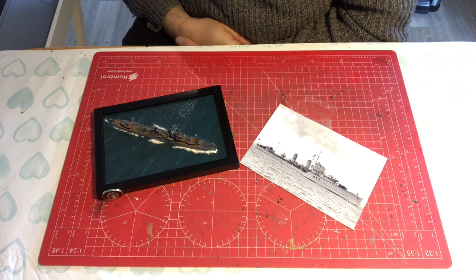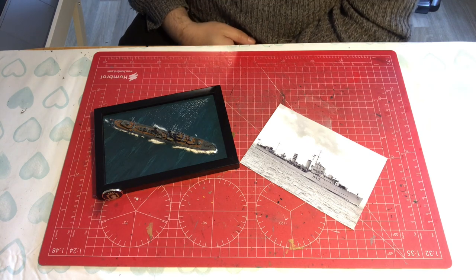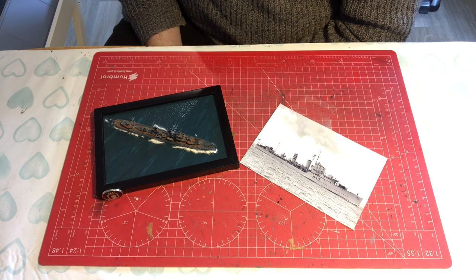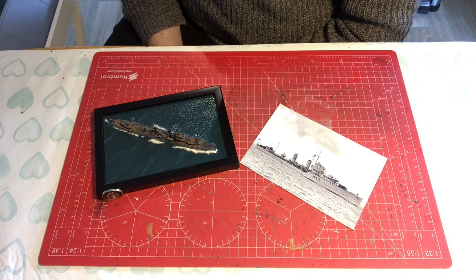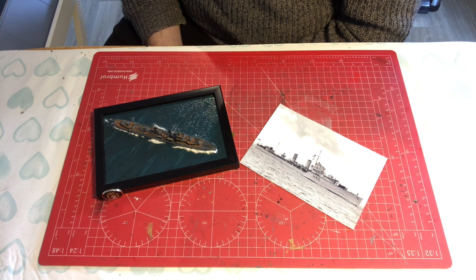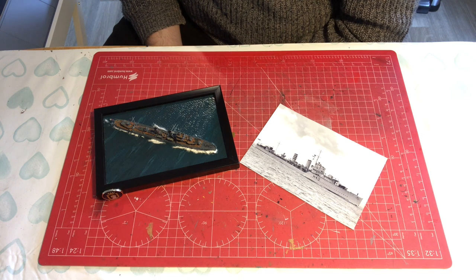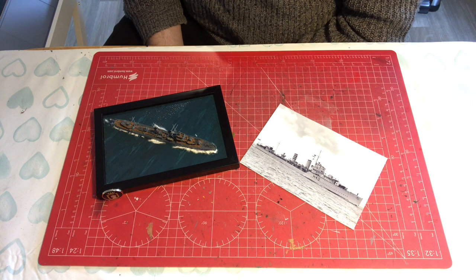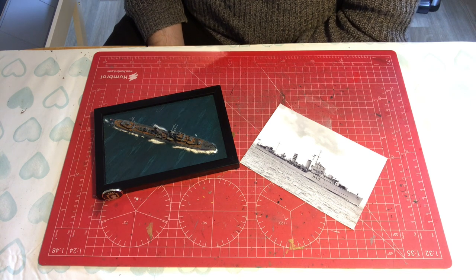So this completes my build of HMS Anthony, A-class destroyer in 1/700 scale, to commemorate the 80th anniversary of the sinking of HMS Hood and the Kriegsmarine ship Bismarck. I would like to leave the last words with my great uncle and my grandfather.